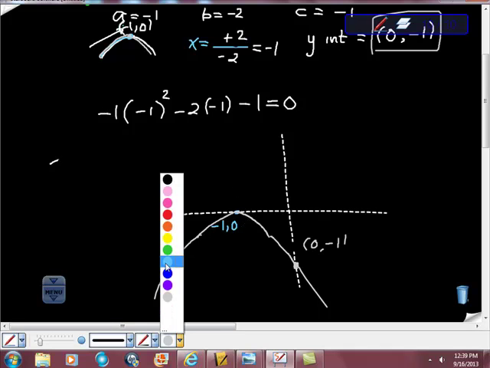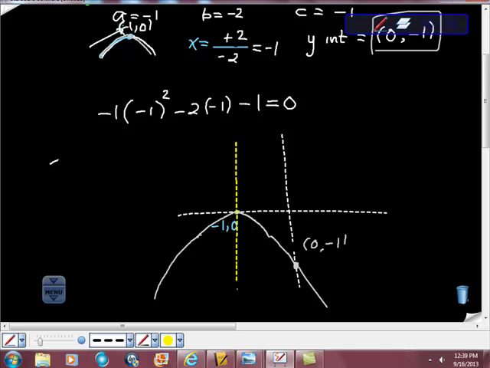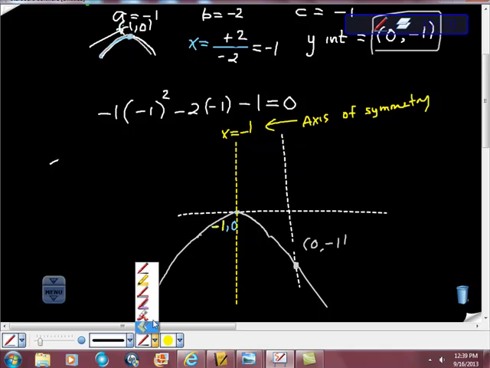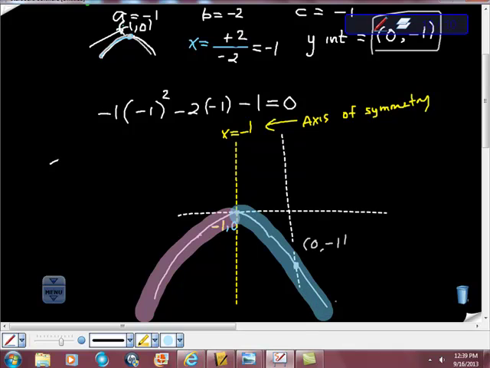From there, we know that parabolas are symmetrical, so we can cut this thing in half, and we can say that our axis of symmetry is the line x is equal to negative 1. Why negative 1? Because it passes through that point right there. So there's our axis of symmetry. We also know that our function is increasing from here to here, and decreasing from here to here. If I had more time, I would go over this with you, but this is our increasing interval, and this is our decreasing interval.